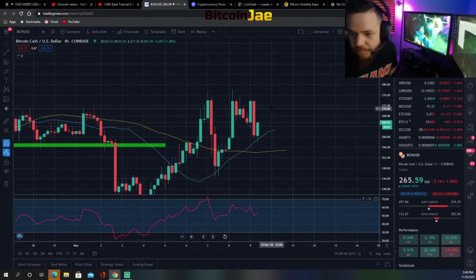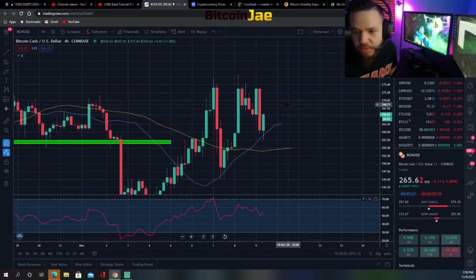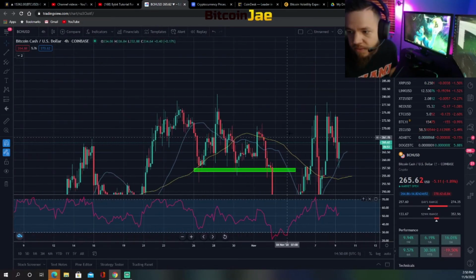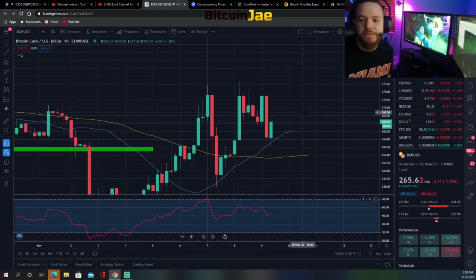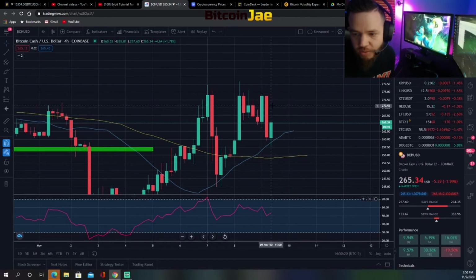So if I'm looking for an entry right now, I'm still looking at 260 as the first number I'm looking at. The next number is probably like 275. You see how there's resistance right there? So I'd want something above 275 with a pretty tight stop. So if I'm entering 275, let me see what my target is. Your first target is probably like 280, so you want to have a maximum of about $2.50 under 275 stop, basically. That's what I would do.